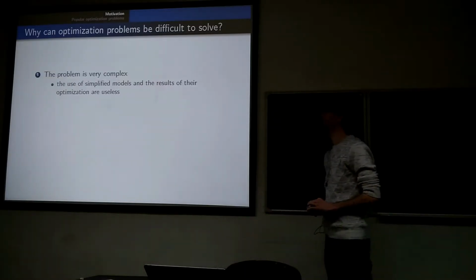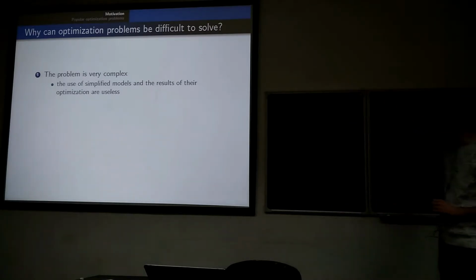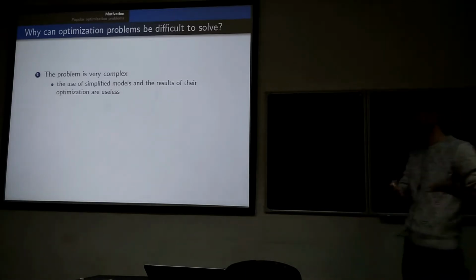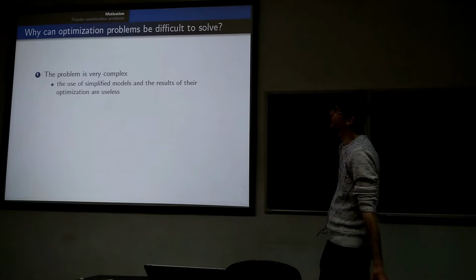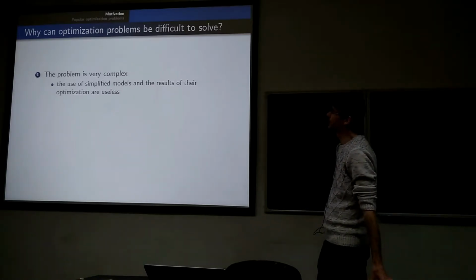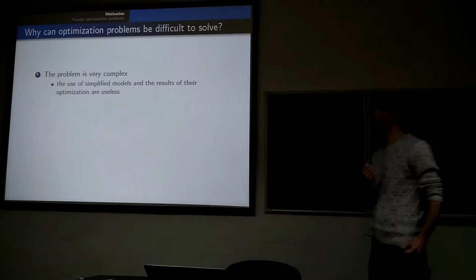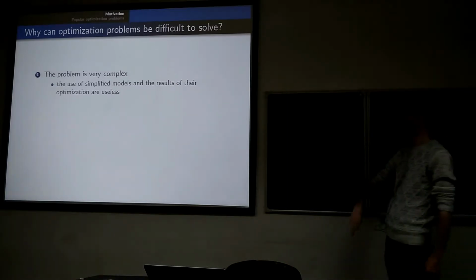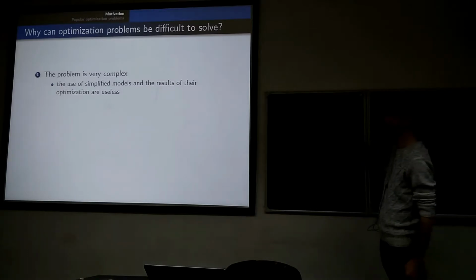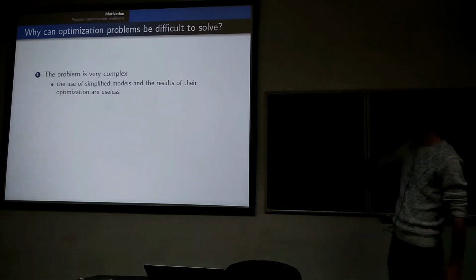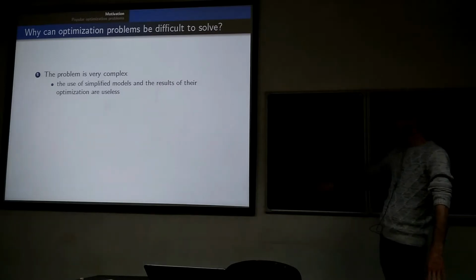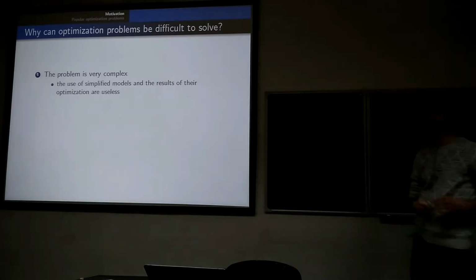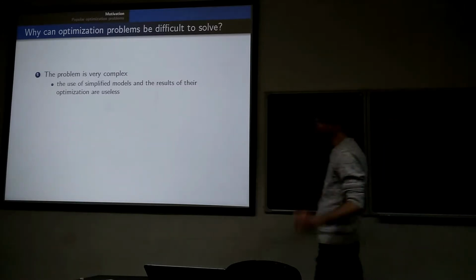Why may optimization problems be difficult to solve? What are the sources of complexity for us if we wanted to optimize some problem? First of all, it may be the case that it's simply difficult to formalize a problem from real life. You remember this picture where we had real life problems, models of problems, and algorithms at the top. So it may be difficult to formalize or build a model of a problem. Just life.